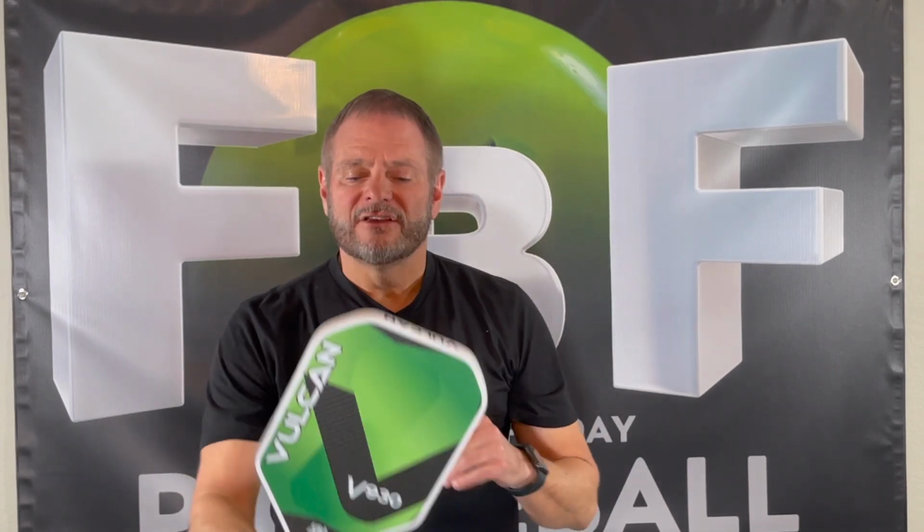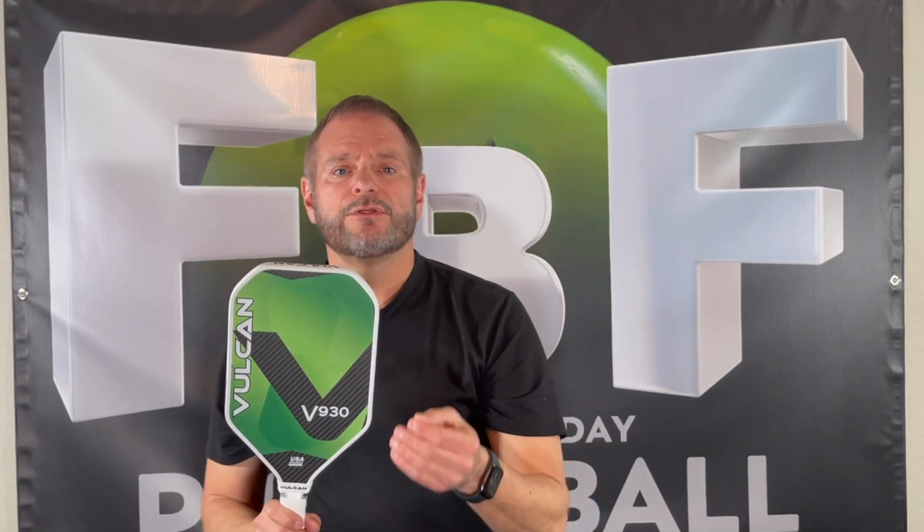Guys, I'm back. Just spent the last few weeks hitting this Vulcan V930 paddle. Vulcan's done a great job in the technology in this paddle. I talked about in the opening the Zepcore polypropylene honeycomb core, the Quattro carbon surface, the combination of those two things. Vulcan has made just a great paddle.